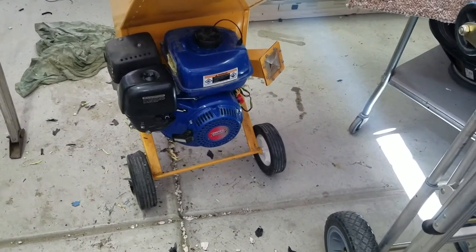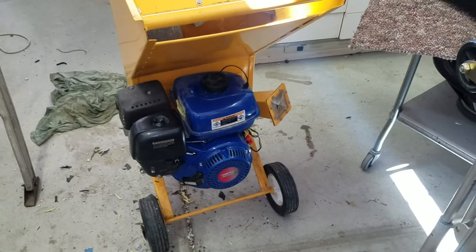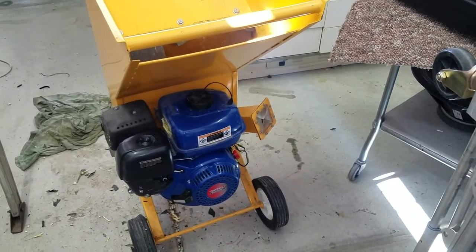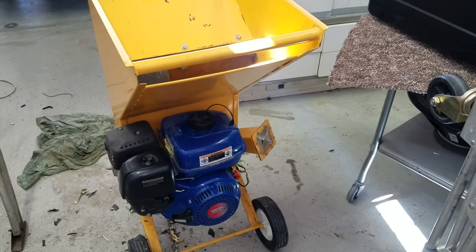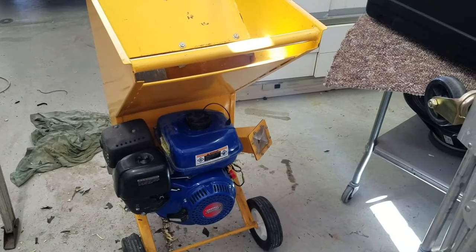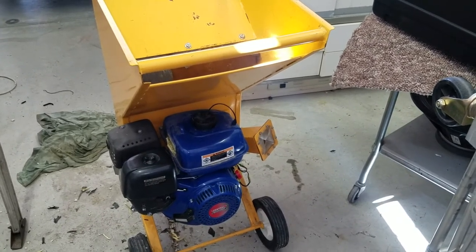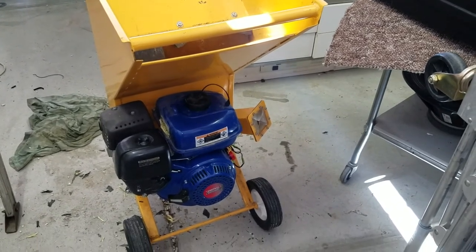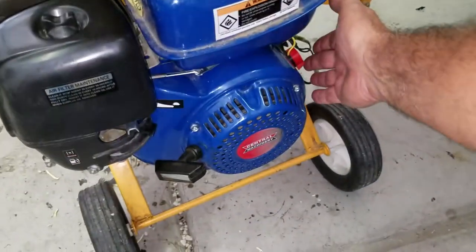Okay, it's all back together. We got the fan on there, a little rubbing, but we did a little finagling and pushing back and forth on the cover before we tightened it down, found the best possible place. The clearances are really close, but these are only nylon, and if anything rubs at all, it's going to just wear those fan blades to where they stop. So anyway, it seems to be turning over smoothly now. Now here's the test. Let's see what happens.